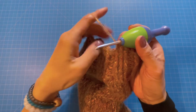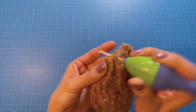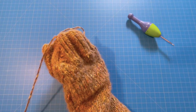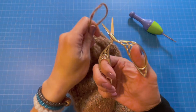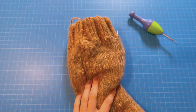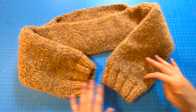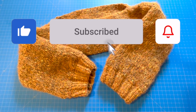At the end of your last eighth row of three front post half double crochets and two back post half double crochets, join with the last front post half double crochet stitch, pull through your yarn and fasten off with scissors. Repeat this process on the other cuff. Once you've finished your second cuff and woven in all your ends, you are ready to rock your brand new shrug — let's style it together!